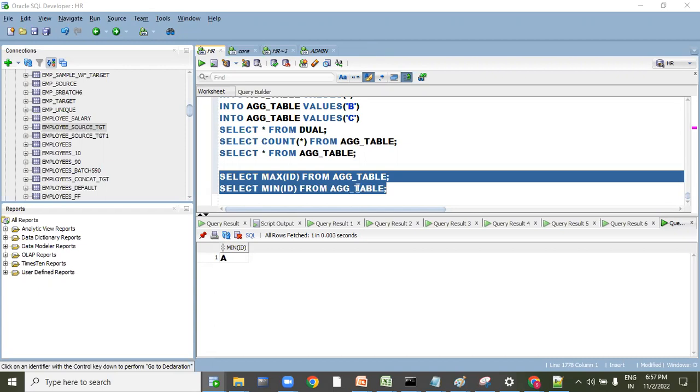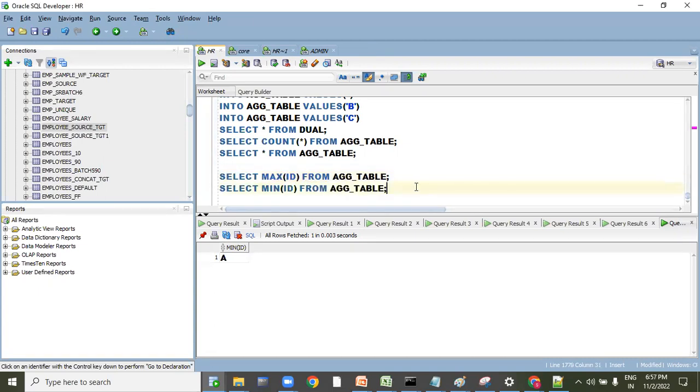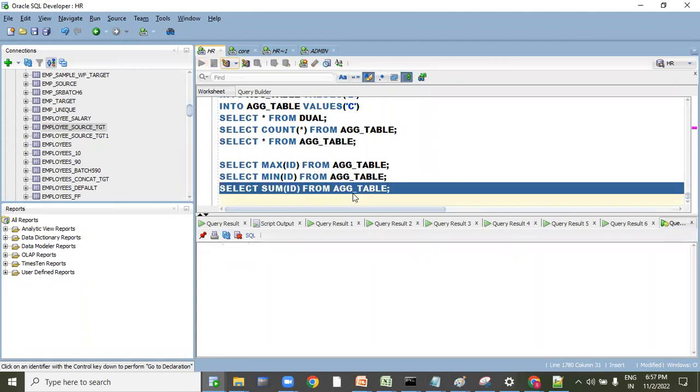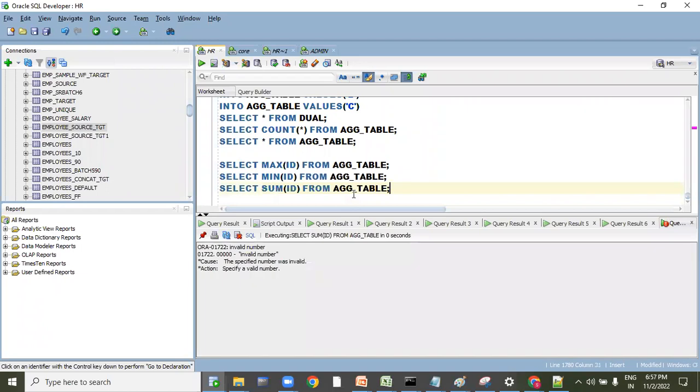Okay. Now, can we do the sum? Let's see. Select sum of ID from AGG table. What is the error?